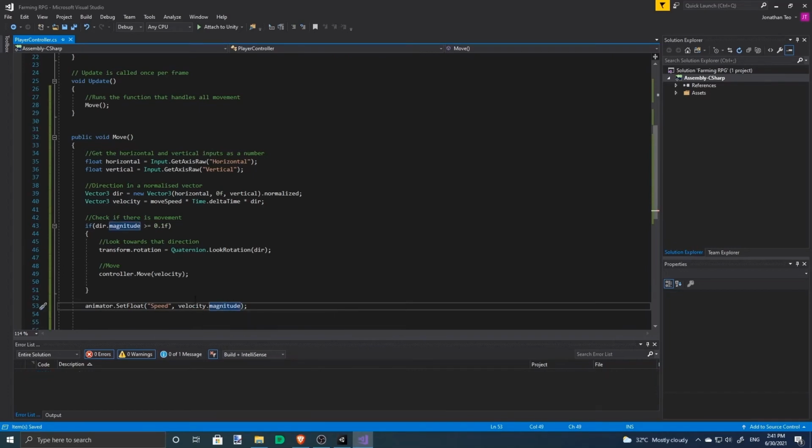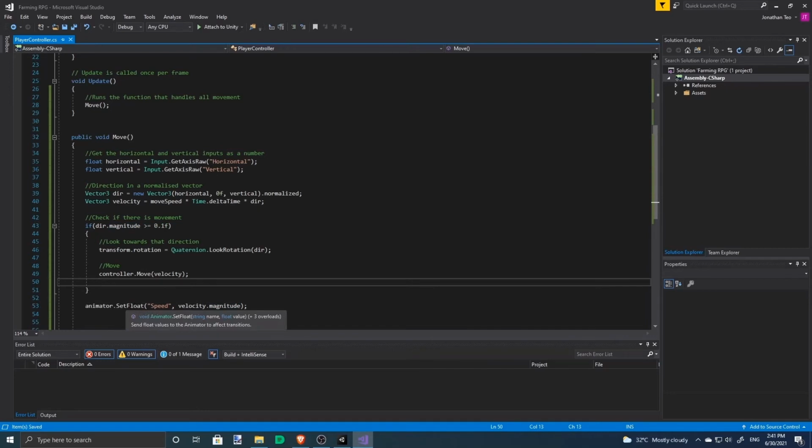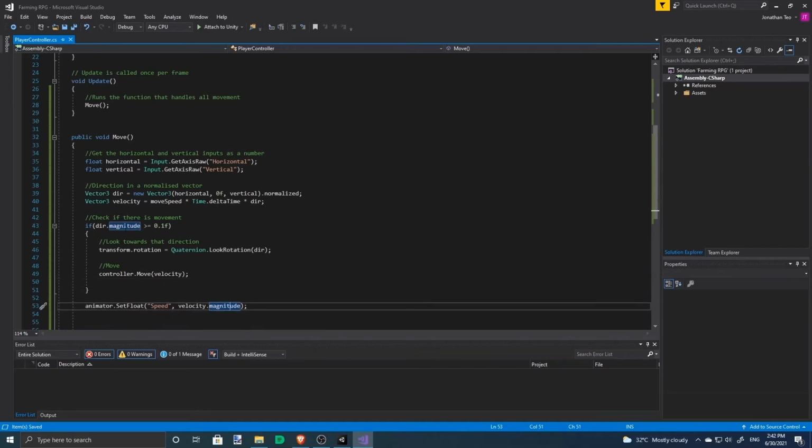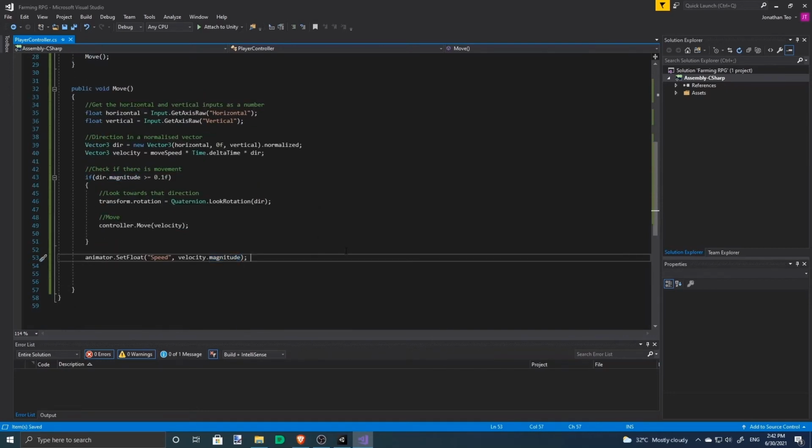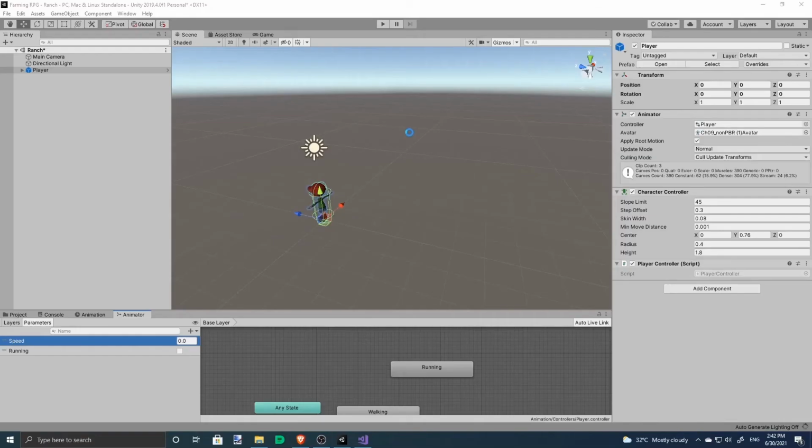We set it to its magnitude because it only takes in a float value, which we can get from calculating the magnitude.